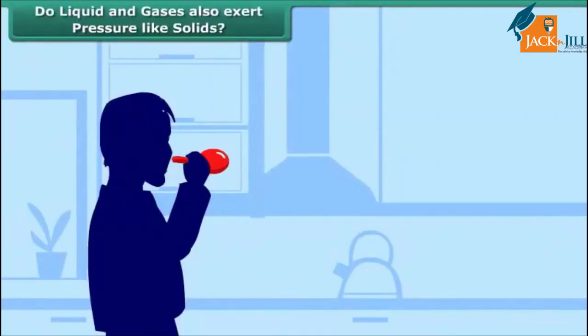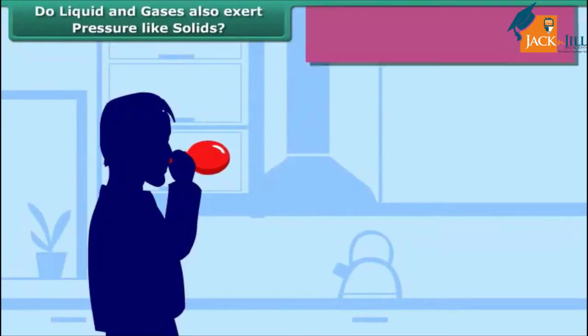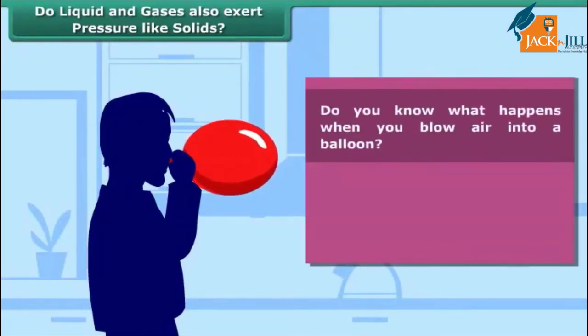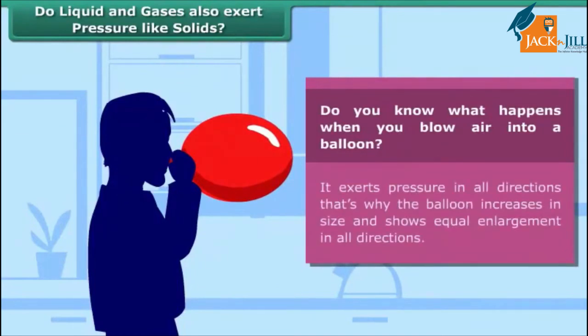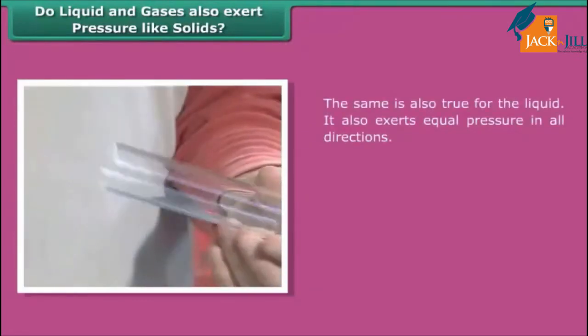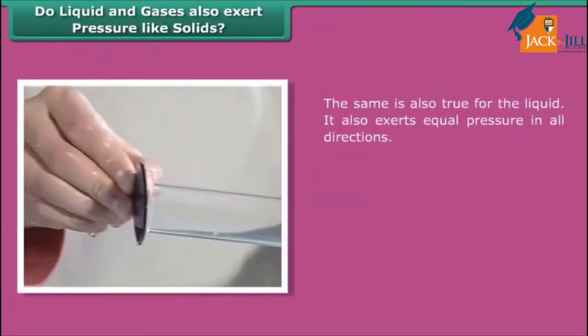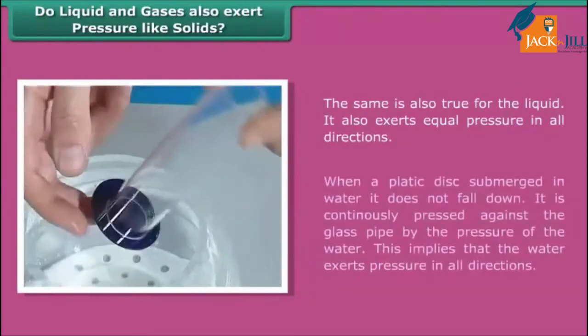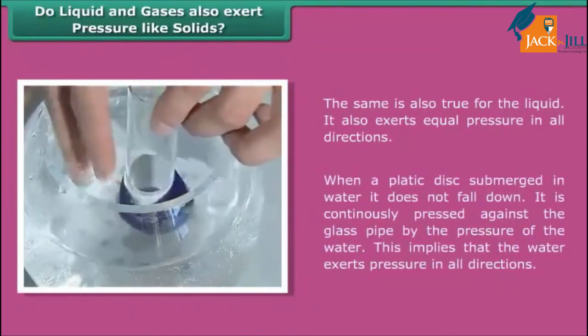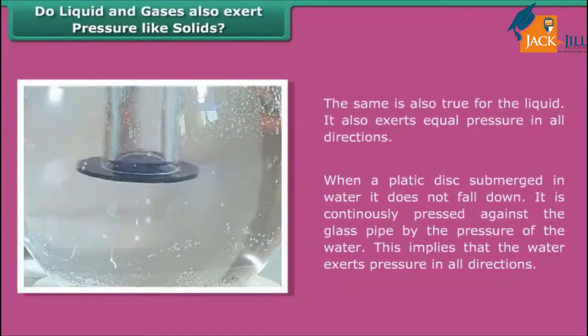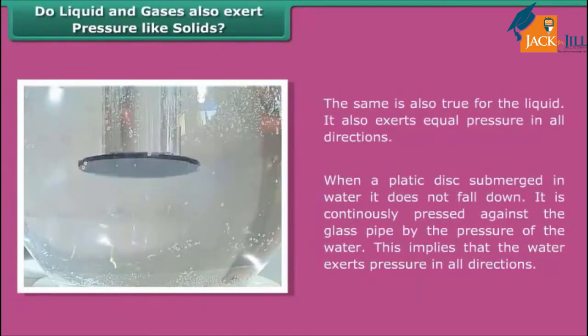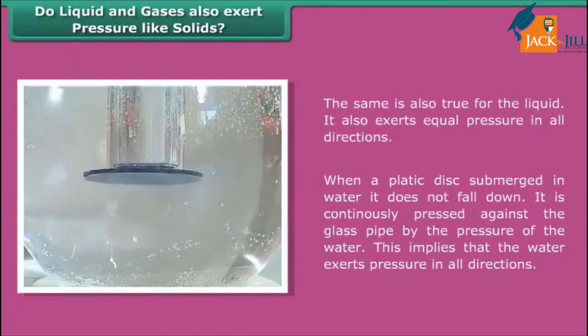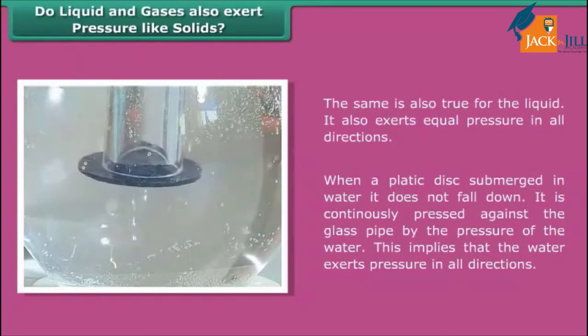Do liquid and gases also exert pressure like solids? Do you know what happens when you blow air into a balloon? It exerts pressure in all directions. That's why the balloon increases in size and shows equal enlargement in all directions. The same is also true for the liquid. It also exerts equal pressure in all directions. When a plastic disc is submerged in water, it does not fall down. It is continuously pressed against the glass pipe by the pressure of the water. This implies that the water exerts pressure in all directions.